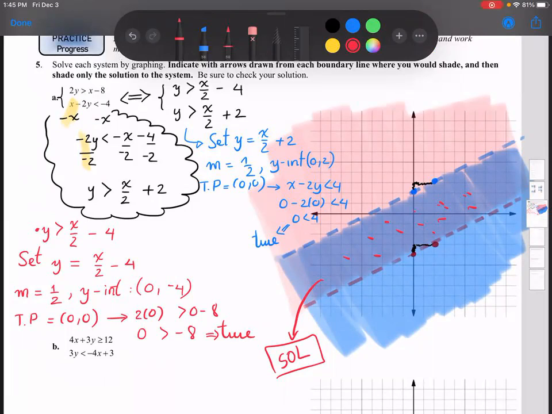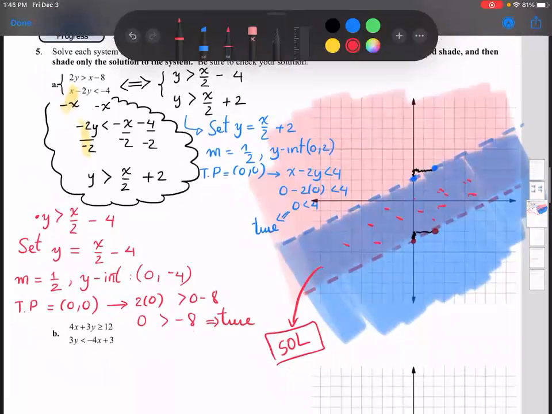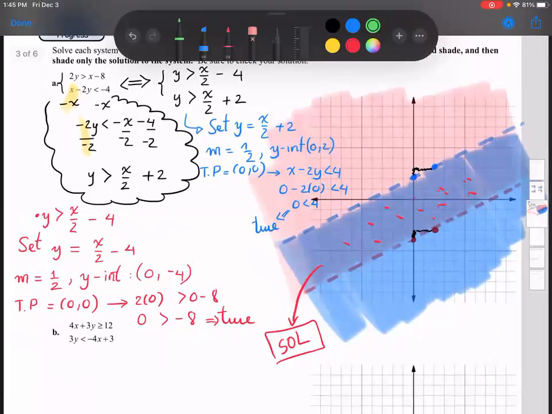So on the final exam, what would I say? Just give me an arrow and say solution. That's it. There's no specific solution because there are infinitely many of them. Unless they ask you to list out 3 solutions, then you pick, like one of them is 0, 0, 1, 1, 2, 2. Yeah, we're done.